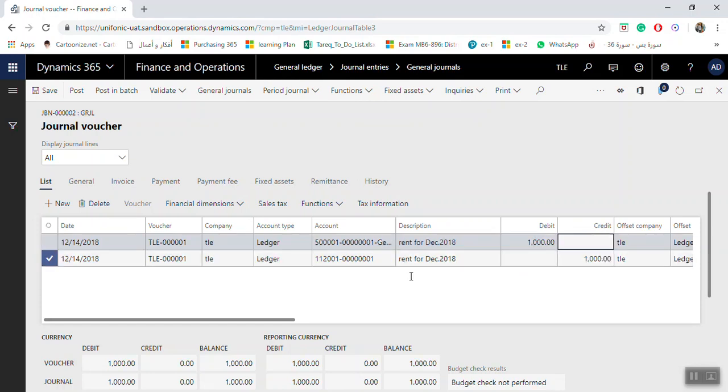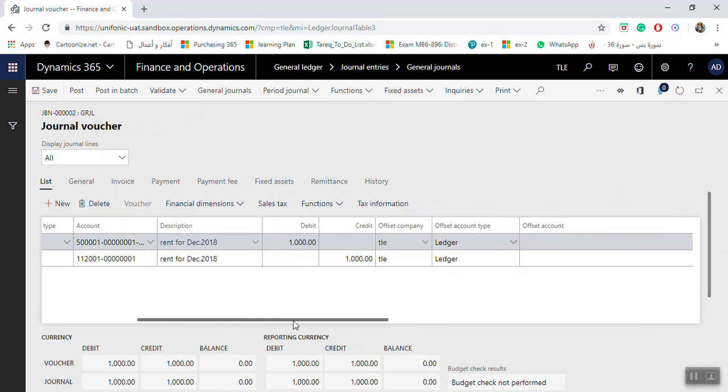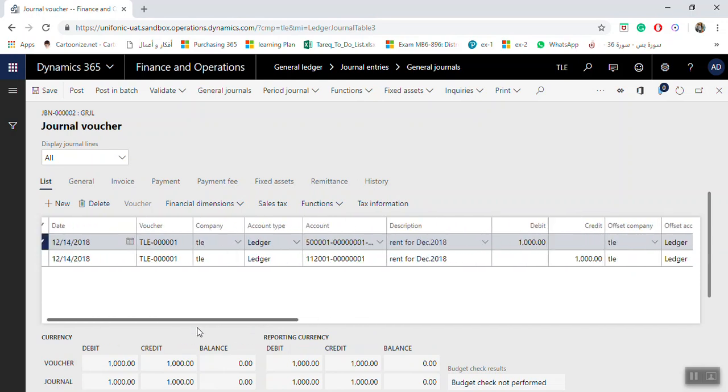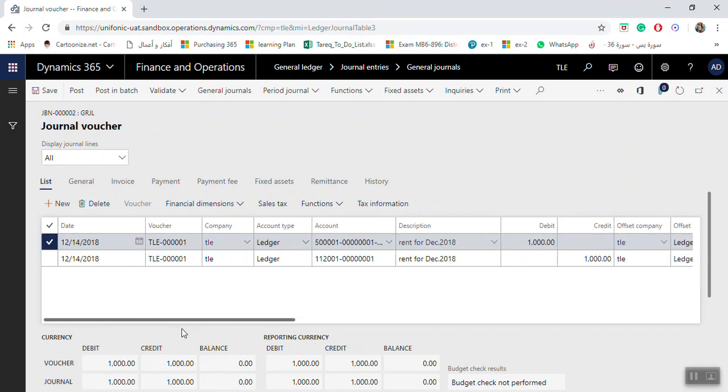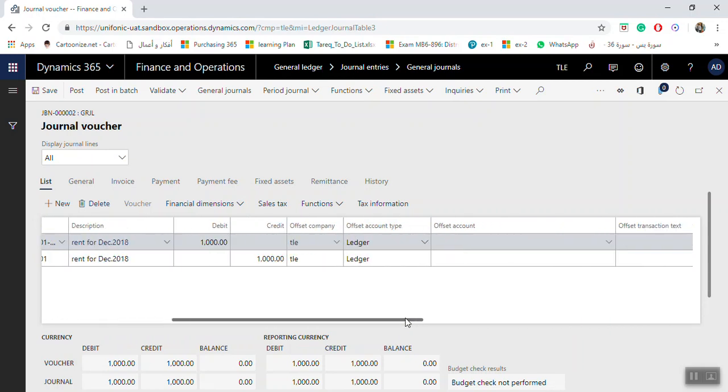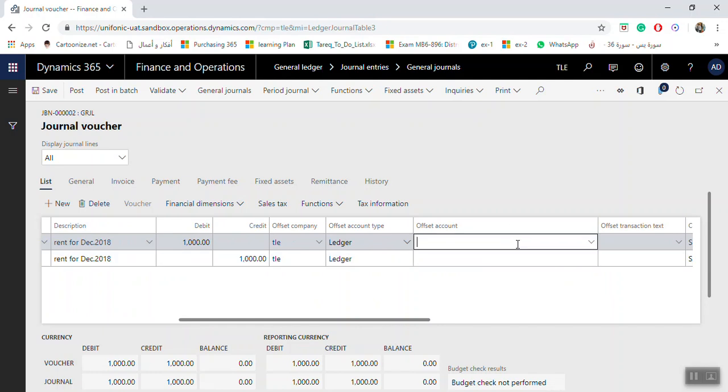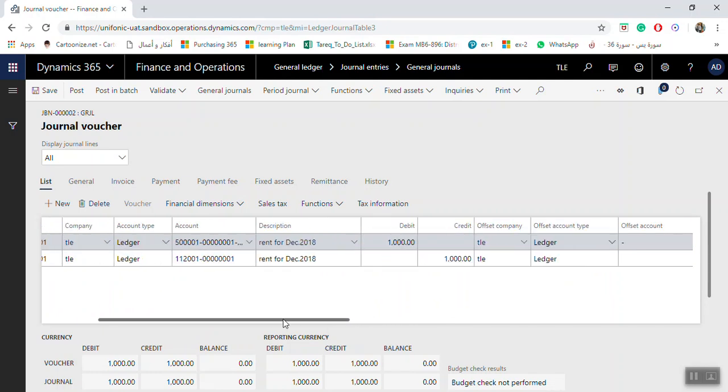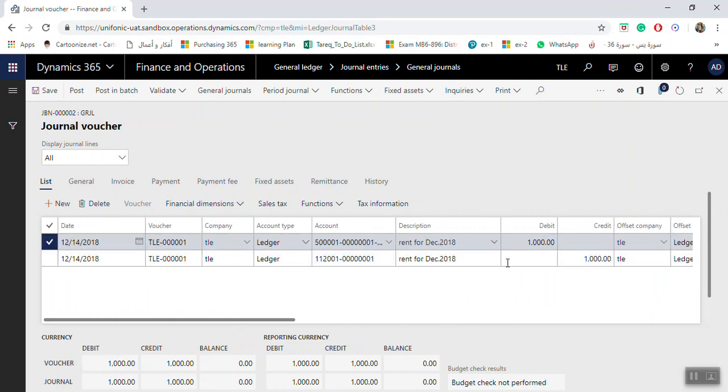So you have the options to create the ledger journal. If it's one voucher, one account debit and one account credit, you can put both in the same line, debit here, and in this area here, the offset account, which will be credit. But if you need to, you can put one account in one line debit and another account in the other line as credit.